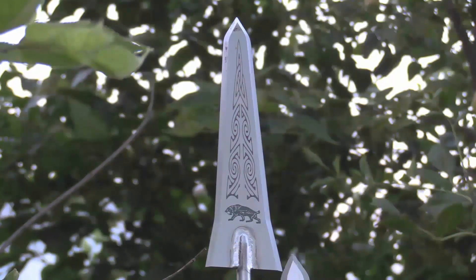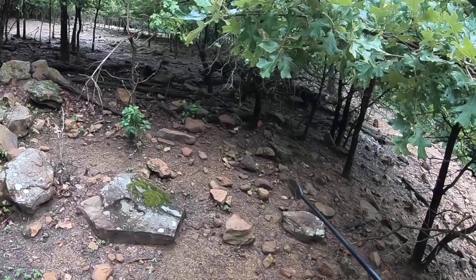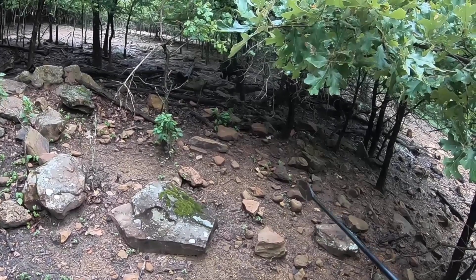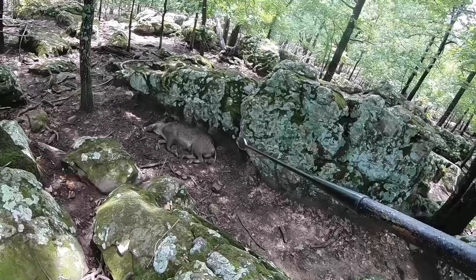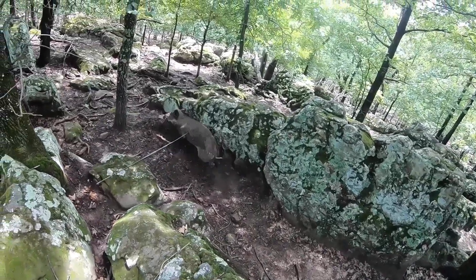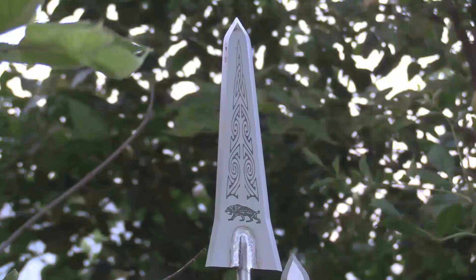For years and years I loved the Cold Steel spears. What I loved about them was that they were a gold standard — you knew as soon as you picked one up that you weren't holding a novelty, but a deadly and dangerous weapon that was real. Now, Cold Steel spears are basically dead; I don't think we'll be getting more of them. As a veteran spear hunter — I've killed two pigs with a Samburu on a high fence hunt — we need to evolve. Tim Wells, thank God, has come out with his own line of spears to keep high quality hunting spears on the market.